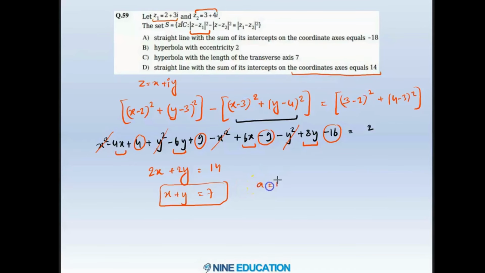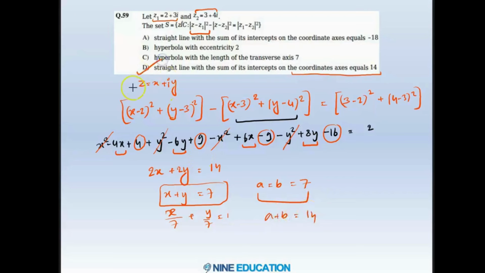So the straight line has the sum of its intercepts on the coordinate axes equal to 14. That will be the correct answer, because a is equal to b is equal to 7 if I write this in terms of intercept form. So the sum of these intercepts, definitely it is 14. Option D is correct. Question number 60: e power 4x plus 8 times e power 3x plus 13 into e power 2x minus 8 e power x plus 1 is equal to 0, for x belonging to R, has four options: four solutions, two of which are negative, two solutions and both are negative, and so on.